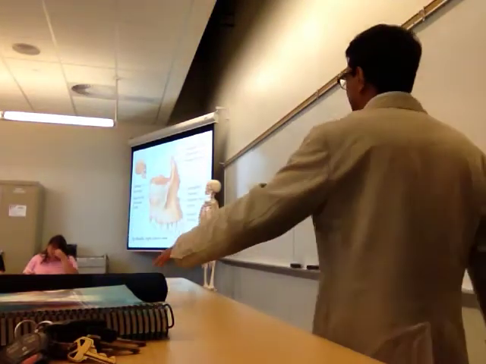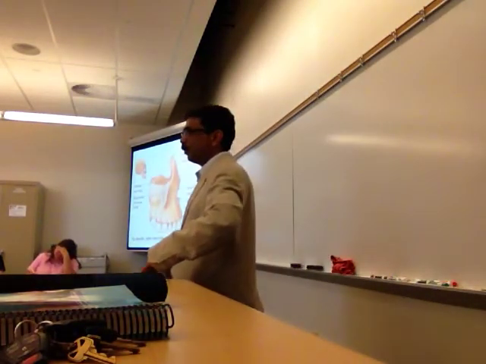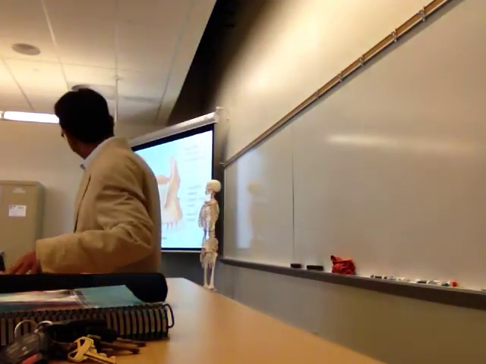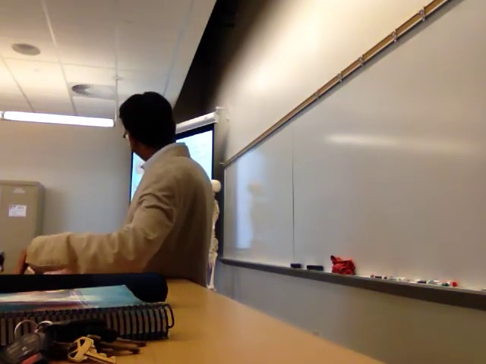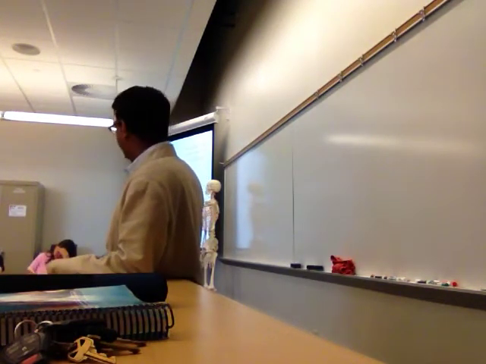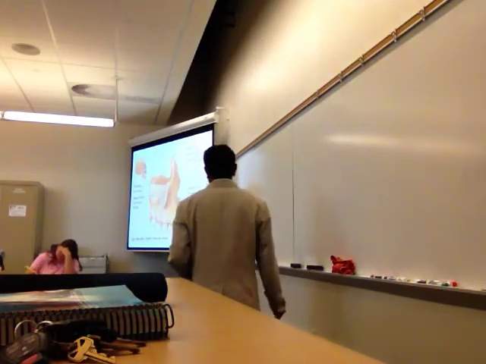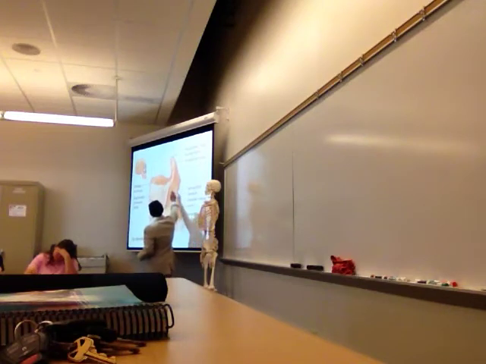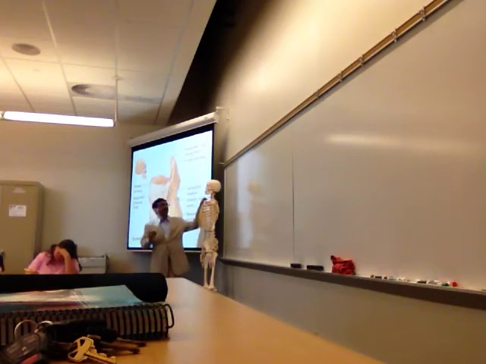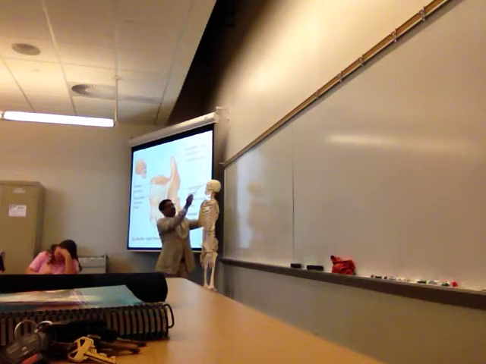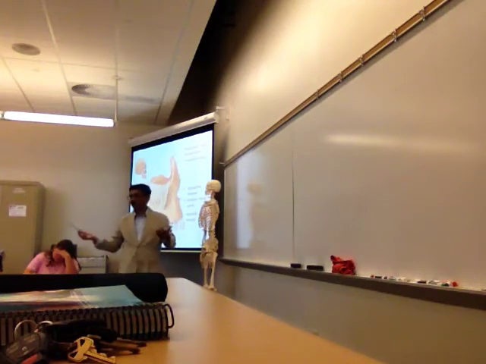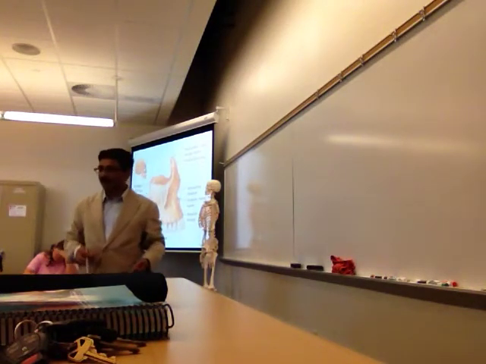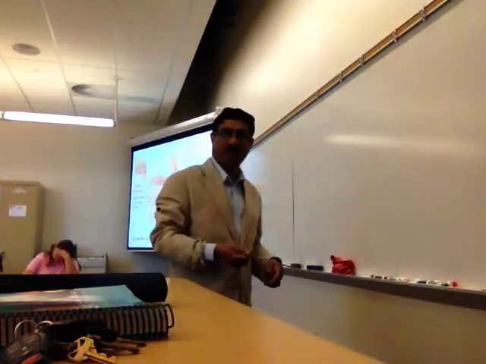This is one of the two maxillary bones, and it has two processes, bony extensions. One is going upwards towards the frontal bone. From here it's going upwards towards the frontal bone. That is called the frontal process of the maxilla. Very easy, because it is going towards the frontal bone, that's why it is called the frontal process.